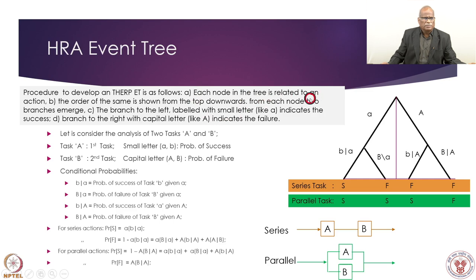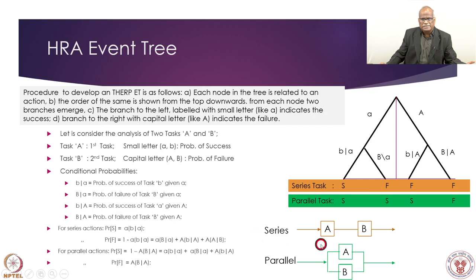Each node has got, see, small a is success and capital A is failure, and a task is characterized by an inverted comma. So these are the HRA or THERP parlance that we are using. So success, small letters a or b is success, capital B is the second task. That means the sequence of the tasks has already been determined. A and B, there are two tasks, and the capital letter is the probability of failure. Now, if the task starts here, and if we have a, meaning we have moved to the success side, this is failure. There are only two binary events, success and failure. So if success is there, then what is the situation of B? B is also success. That means we have a success over here. Okay, that we are talking about as a series task. But for the parallel systems, if there is a B here which is failure, then it is a failure.